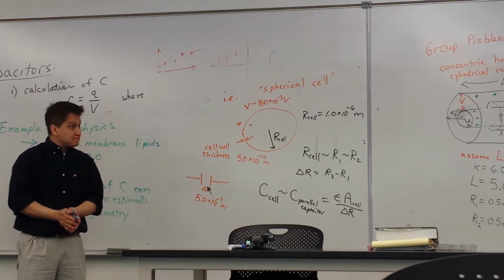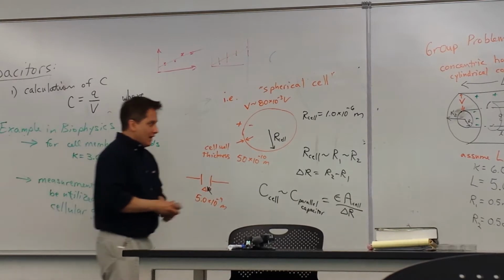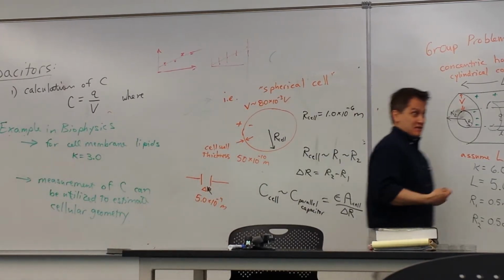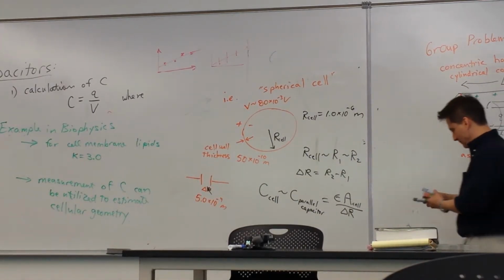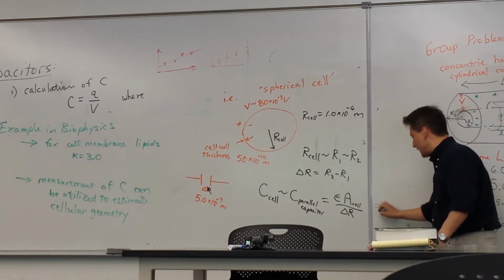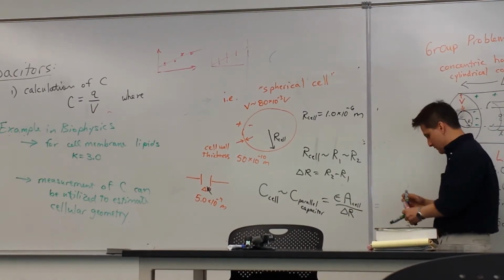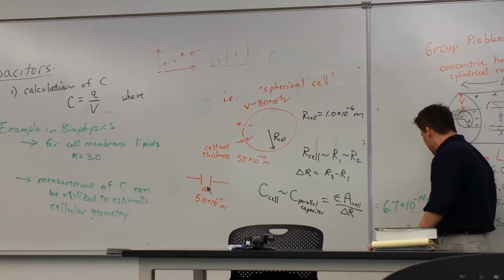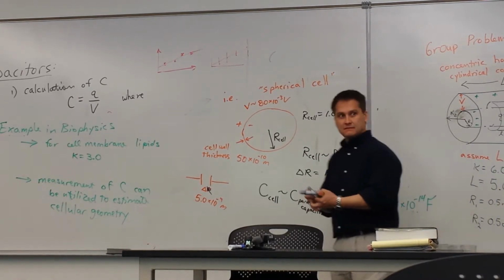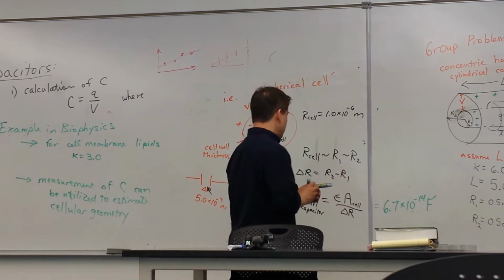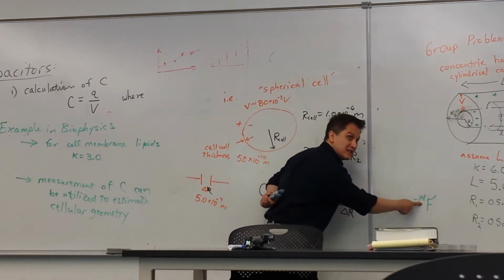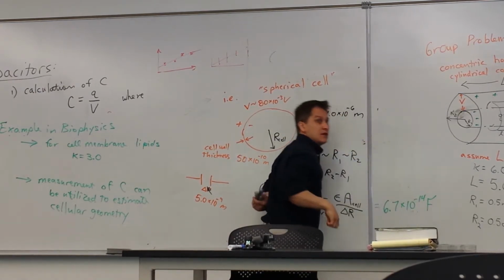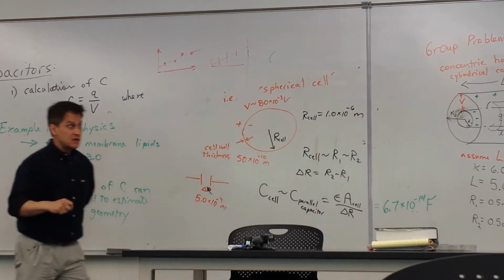So the capacitance of that is 6.67 times 10 to the negative 14. That's what I've got. Which would be 14 femtofarads. So 6.67, I'm sorry, not 14. So this would be about 6.7 times 10 to the negative 14th farads. Femto is 10 to the negative 15. So 67 femtofarads. Yes, it's 10 to the negative 15.